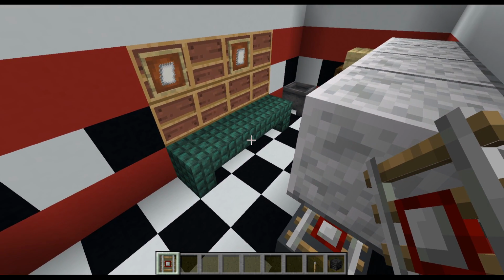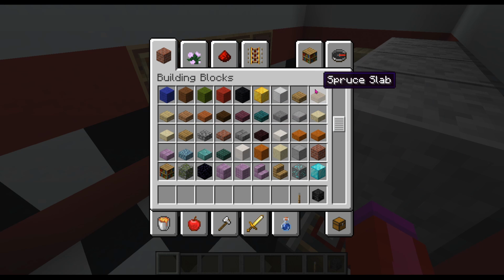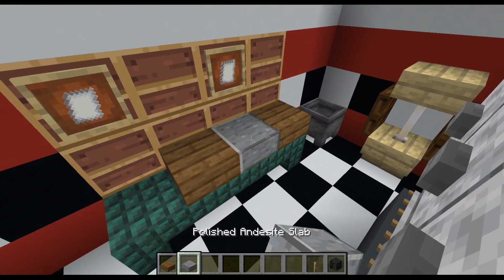And on this side, we have to place 2 spruce slabs and a polished andesite slab. So spruce, spruce, and then andesite in the middle.